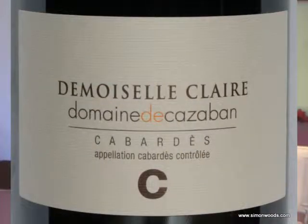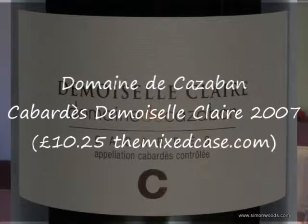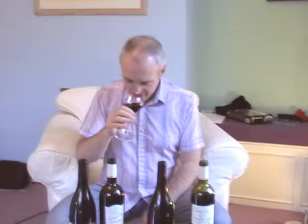Last one: back on Casabin, Demoiselle Claire. Again from their maiden vintage — I think 2007 was their maiden vintage. I think here we're on 60% Syrah, 40% Merlot. It's got a slight edge of rum and raisin. It feels like it's a bigger, fuller, meatier wine than the regular Casabin, but it's still got this freshness and that iron-like minerality coming through. That edge of reduction in the Syrah is just giving meatiness and meaty herb — almost like raw sausage meat that's really sage and onion heavy. Tannin and acidity, and my mouth's left really fresh and really entertained. I like this wine a lot. It's pepper — the edge of white pepper, bit of black pepper, but mostly white pepper character.